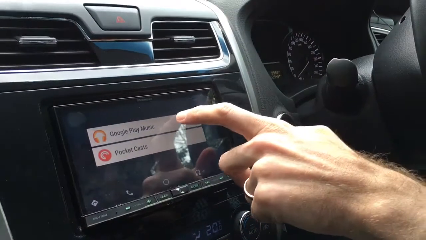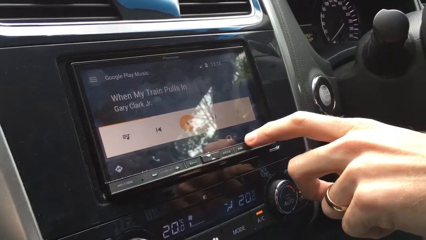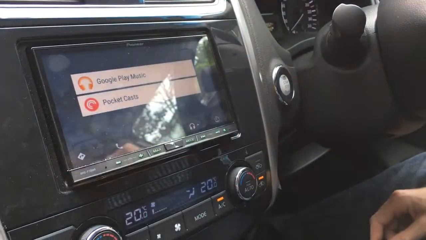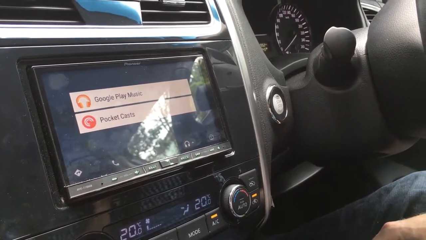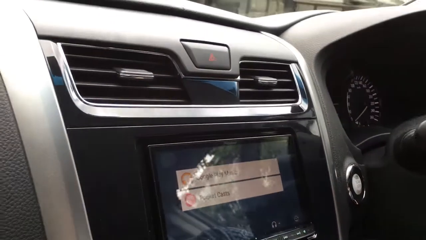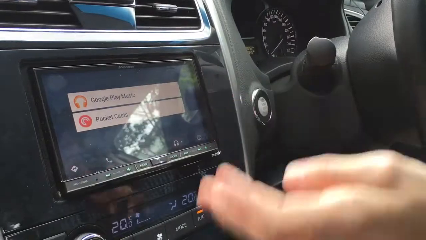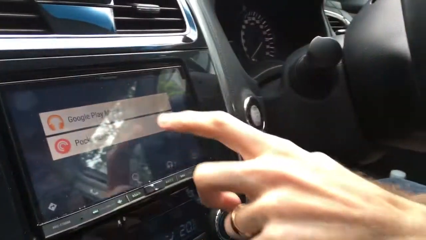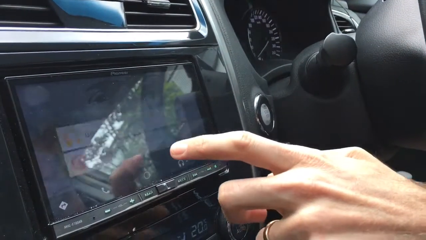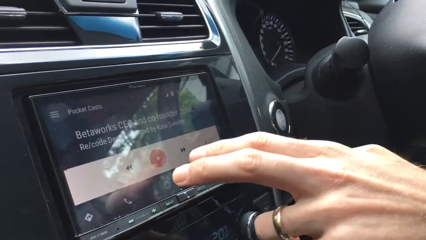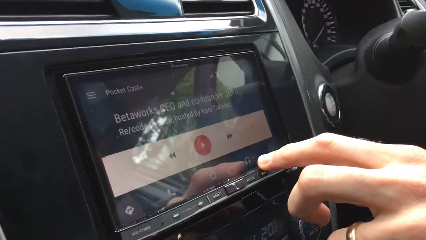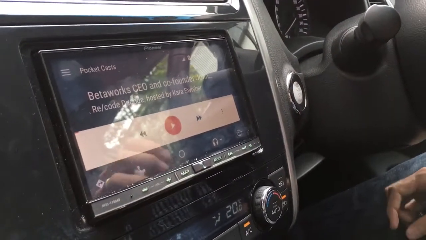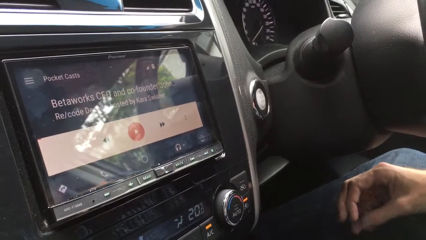You've also got Google Play Music, and there's lots of other media apps like Spotify that are supported as well. But it's basically partnered with your phone, right? Yeah, so it's driven by the phone. So you don't see Spotify here because I don't have Spotify installed, but if I did, it would appear. The interface between the different media apps is really familiar. Like the play button and the forward and back, they're all in the same position. That's very much on purpose. We don't want you to have to hunt for the buttons as you're driving.